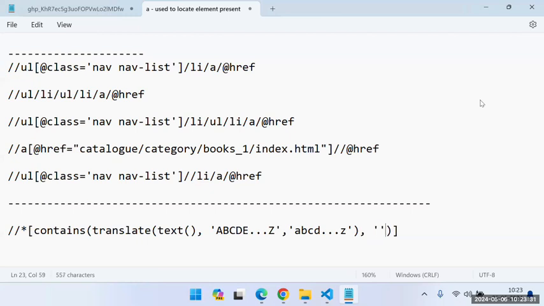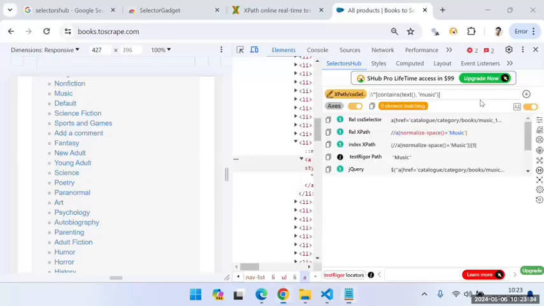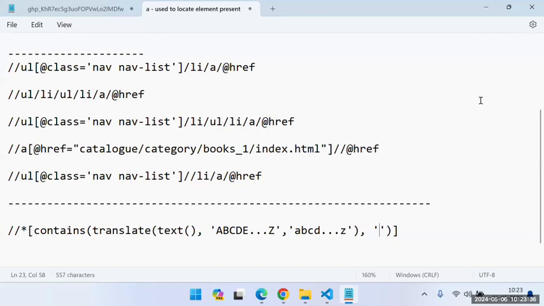Which value? In this case it was music. So if you have written music like this, or music with a capital S, like in camel case or something like this, it really doesn't matter. It will make your expression case insensitive, and now it will figure out music anywhere inside the DOM and give you the results. I'll request you to do this. The only painstaking task is to write these letters from A to Z. So please try at your end.